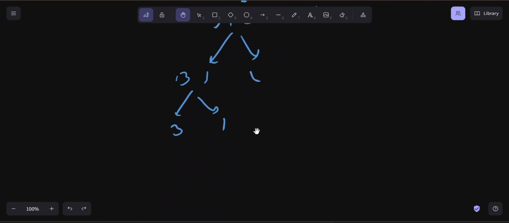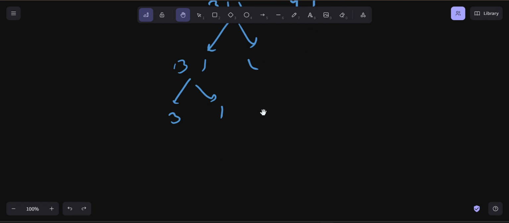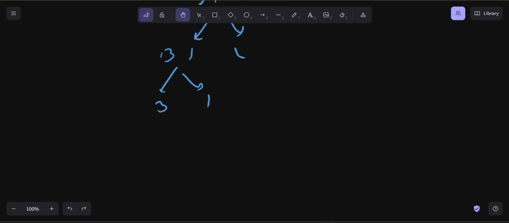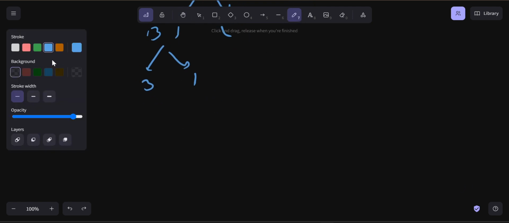Now it's time for merging, but merging with one condition, to check if it is sorted or not. So 3 1, basically we will form a new temporary array. For now, let's say that we have 3 and we have 1, and there's one array we need to form, right? Now we need to sort this, in what way should we put these elements, so that it is in a sorted way.